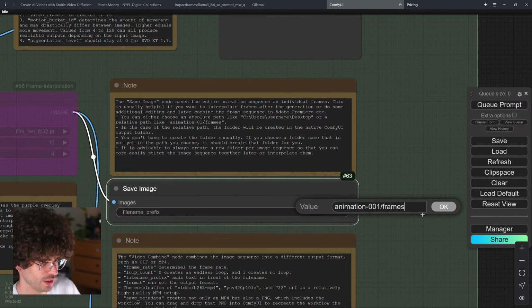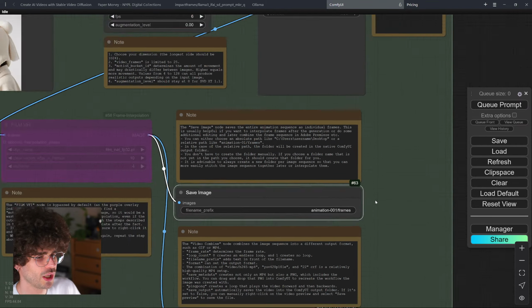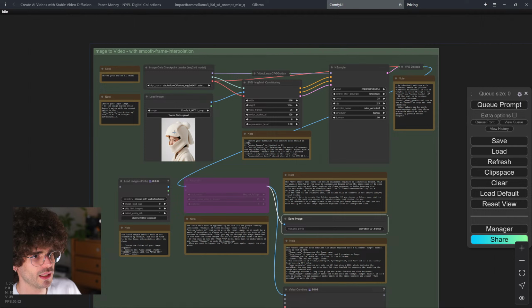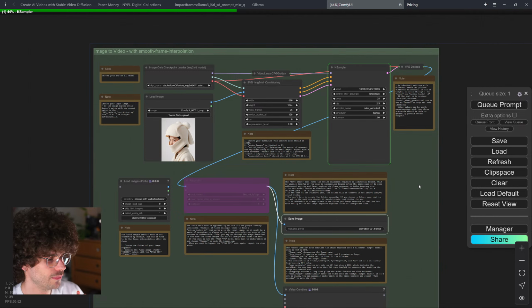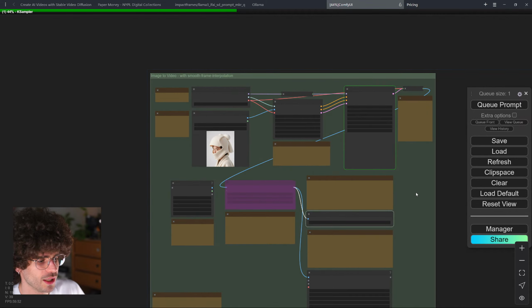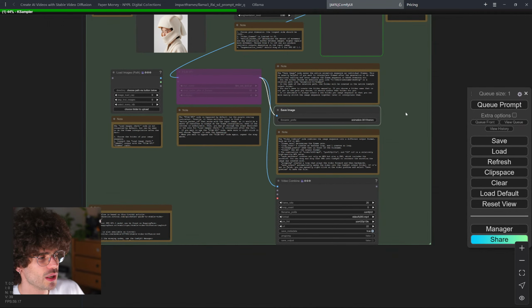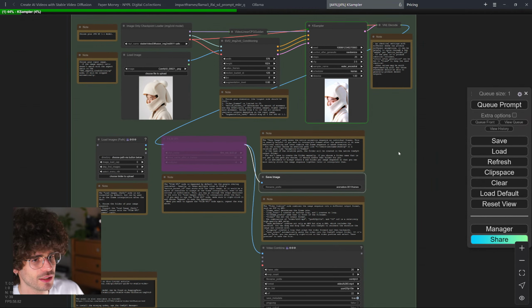Or just use the one that we had before, so number them through. Okay, now we got the image. This will be cropped, and we can just press Queue Prompt, and we should be able to see what's happening here. Again, this will be very loud in the background. You don't really have to understand all the settings here, but we will hopefully see in a few seconds that this is creating a video for us.